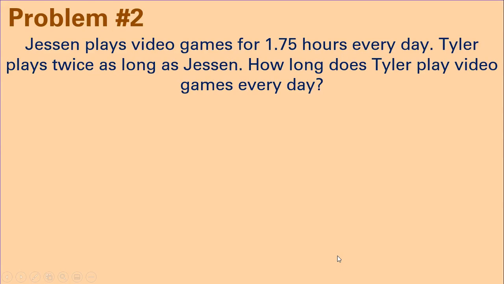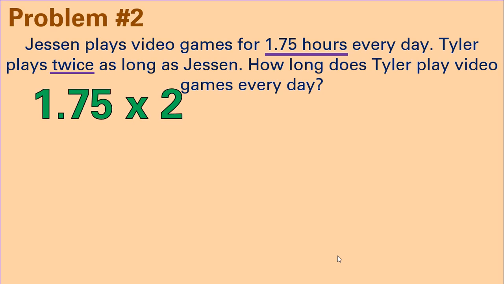This is a word problem. Justin plays video games for 1 and 7,500 hours every day. Tyler plays twice as long as Justin. How long does Tyler play video games for every day? Well, let's look at the information that's given to us. We know that Justin plays for 1 and 7,500 hours. Tyler plays for twice as long, which is multiplying by 2. So our equation is going to be 1 and 7,500 times 2.